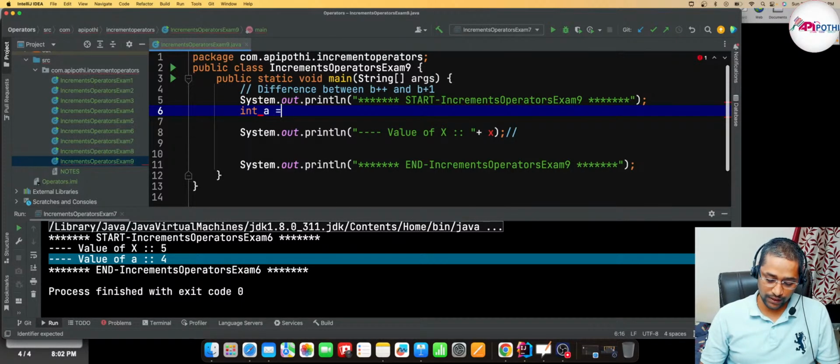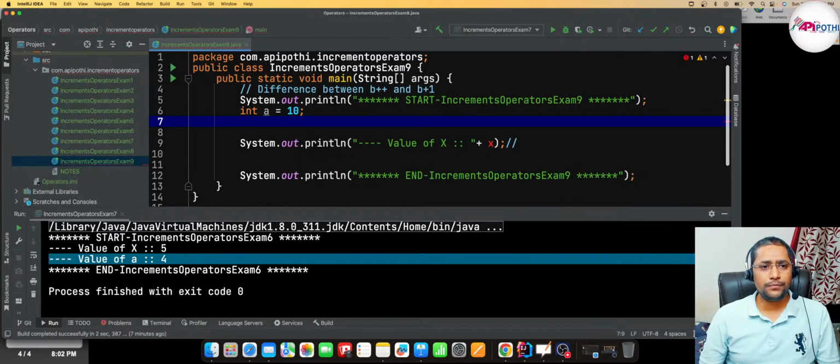Into A equal to 10. Okay. Now B++. Okay. Now what I have to write?